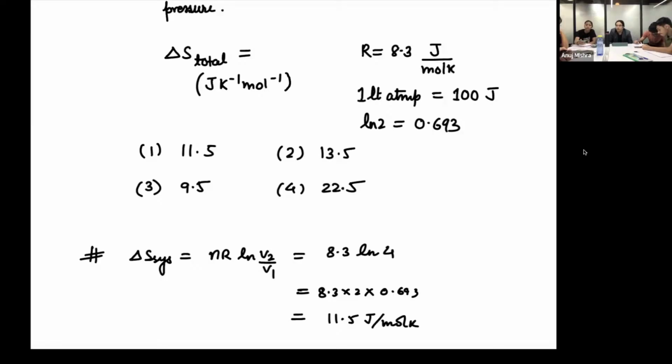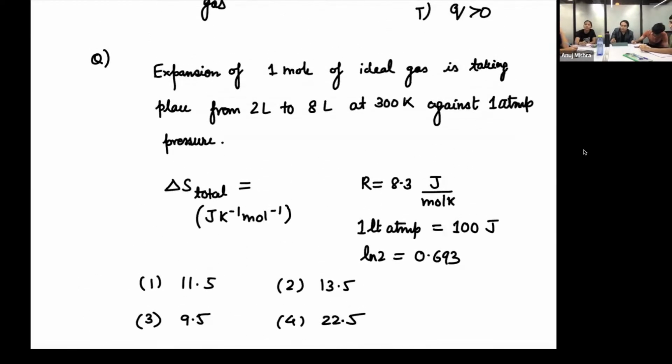So how do you find the surrounding, how have you been doing it so far? Minus Q released by the system, by T. What is minus Q in this case? Use delta U equals Q plus W. W you can solve, minus P external into V2 minus V1. And delta U is nCv delta T. Is delta U 0 in this case? Yes. So Q will come out then. Solve that value upon T. Minus Q exchange from surrounding upon T.